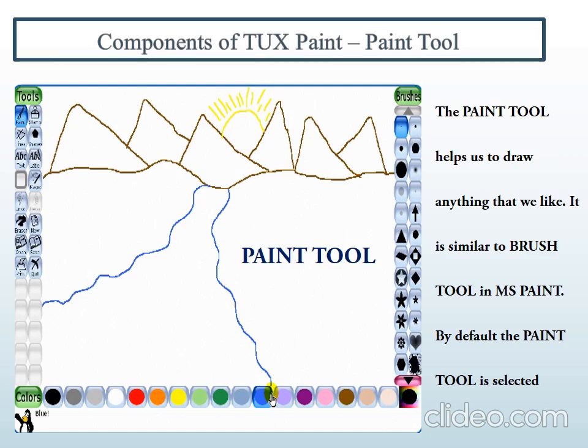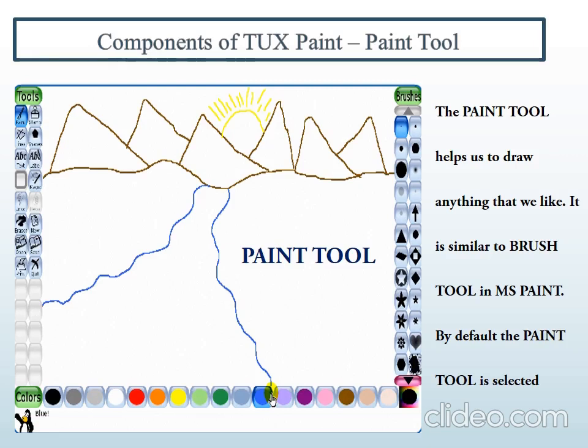Can you see on the right hand side in the sub-toolbox? A circle brush, a triangle brush, an arrow brush, a star brush, and so on. There are multiple varieties of paintbrushes available, so you can click on whichever brush you want. It is similar to MS Paint, but in MS Paint there are only a few varieties. Here many designed varieties of brushes are available, which you can select and use to draw your creative imaginations.